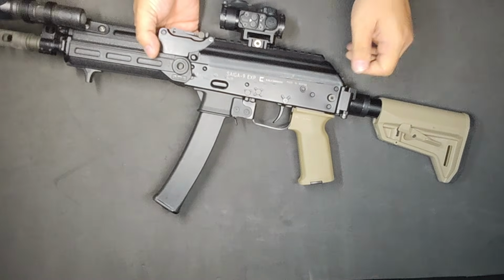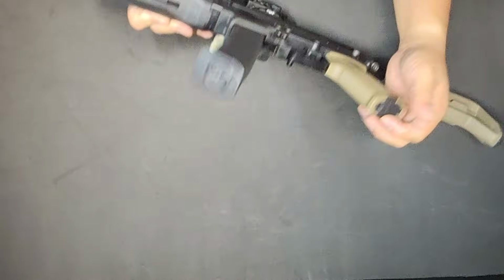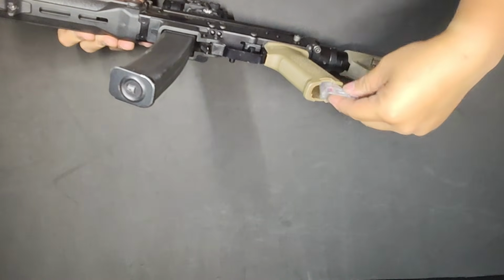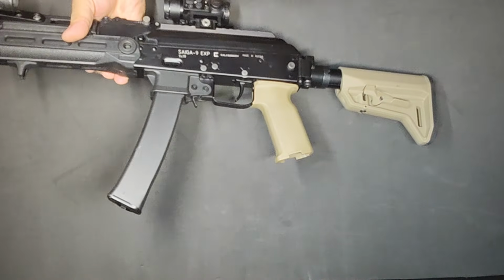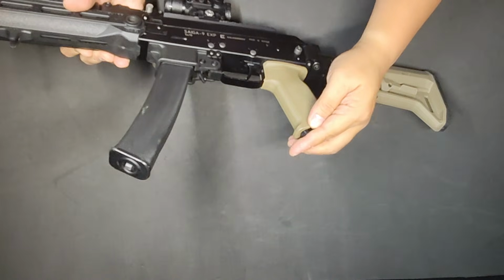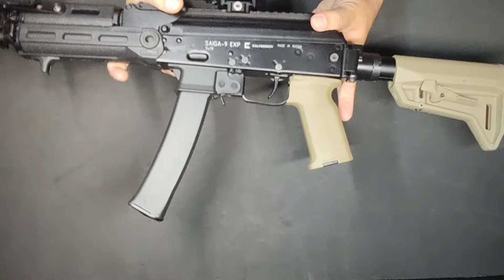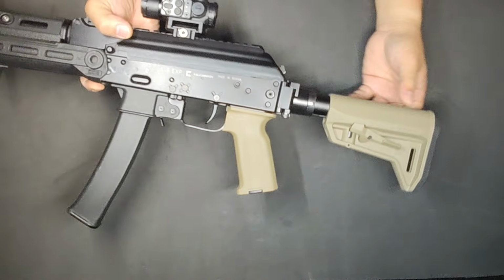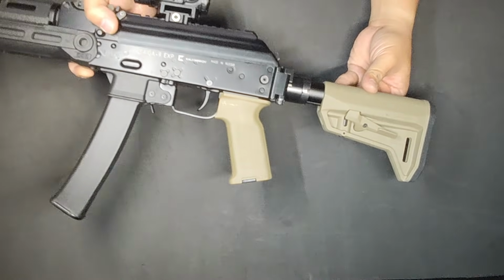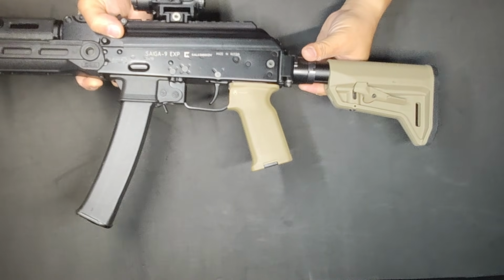Now, the pistol grip I'm using is a Magpul. This is a K2 with the storage in the bottom. I use this for storing a battery. What I have here, an AAA battery for the optic, just in case. I haven't really used it, but that's something handy. Now, Magpul on an AK. Some guys aren't big fans of that, but here in the Philippines, the AK parts ecosystem isn't readily available. So that's something to keep in mind.